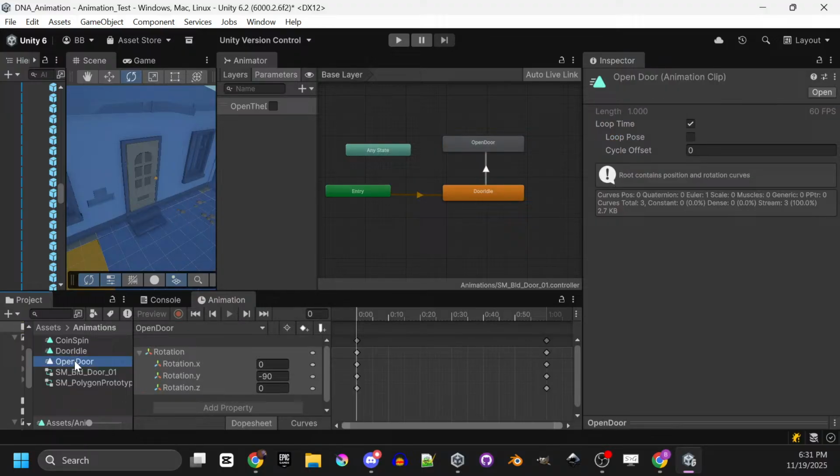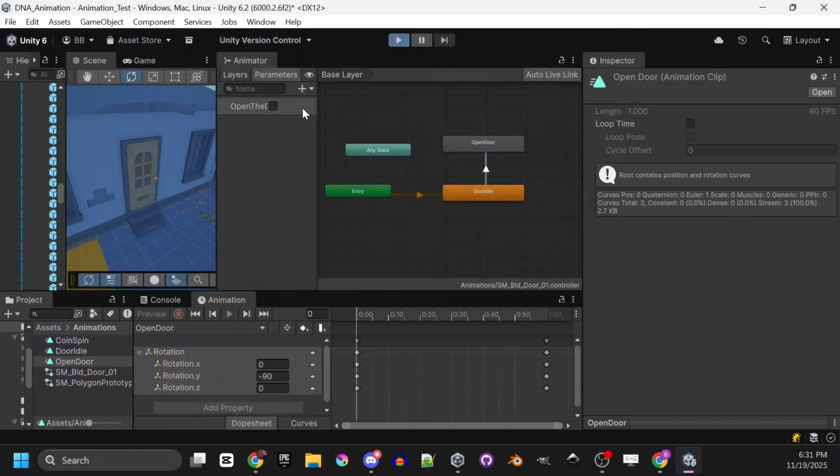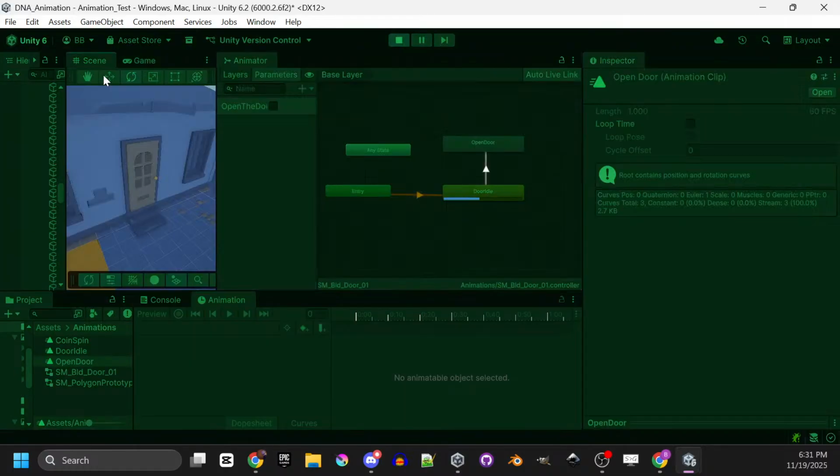If we click it in the project, one of the parameters that appears in the inspector is loop time, and there's a check. If we uncheck loop time, now when we're playing this, if we tell it to transition from door idle to open door, it opens and it stays open because it's no longer looping.